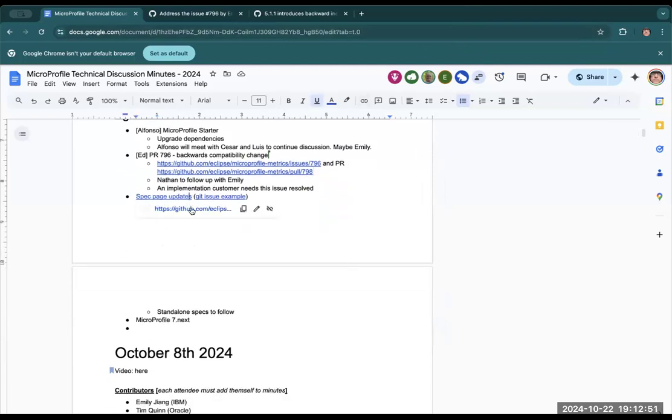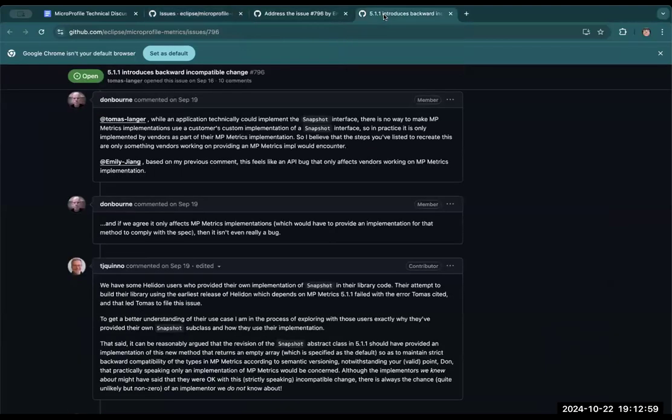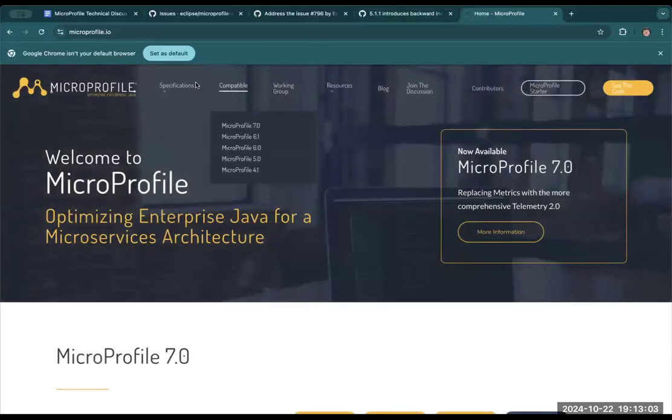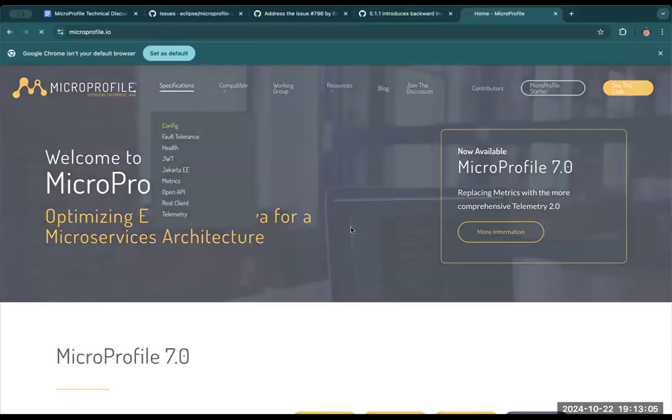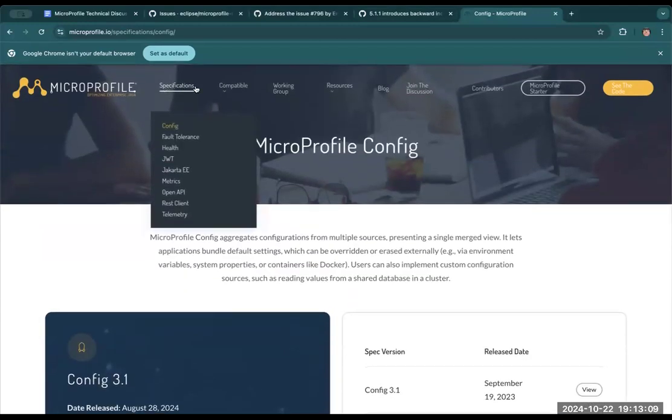Spec page updates, right? We discussed this during the live hangout. And we do have, if we go to MicroProfile, I'm not going to go through the whole thing again. But I do want to bring up specifications. We'll just bring up config, right? So now it's a top level menu item.